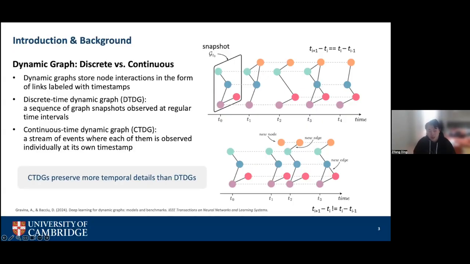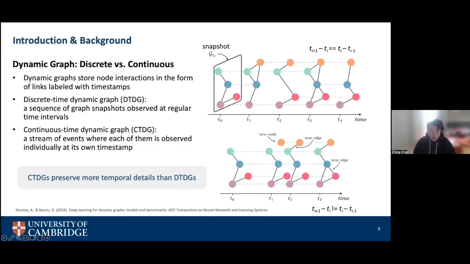So there are two types of temporal graphs, but here I borrow the definition from a very good paper from last year. They define the dynamic graph into two types. First is the discrete, second is the continuous time. So if we're doing temporal graphs, we know there are two types of them, one is DTDG and one is CTDG.